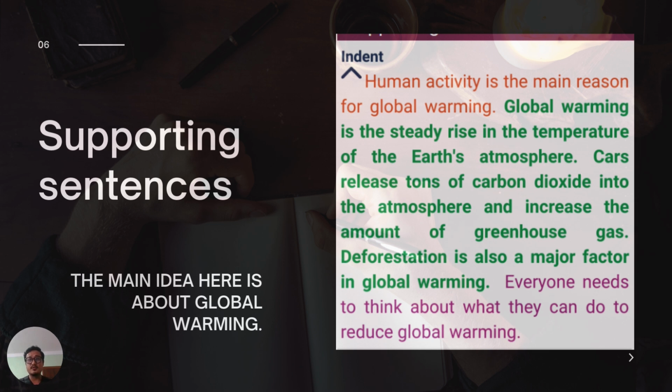Remember the following points when you write supporting sentences. The purpose of the supporting sentence is to explain, expand, or provide proof for the main idea introduced in the topic sentence. You can use 2 to 4 supporting sentences in a paragraph and arrange them in logical order. Do not use supporting sentences to begin a new topic or introduce a new idea, and do not indent your supporting sentences. You can pause this recording to read the example to clarify the differences between a topic sentence and the supporting sentences.